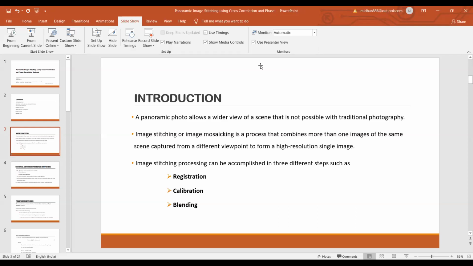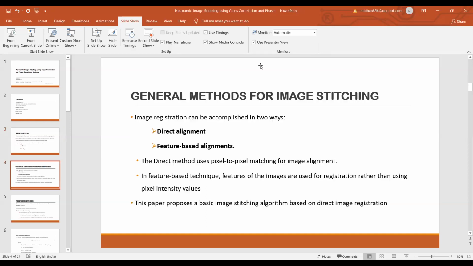It is the process of matching and aligning 2 or more images that may be taken at different times, from different sensors, or from different viewpoints. Image calibration is used for eliminating optical defects such as differences in exposure, lighting, illumination, etc. And image blending is used for removing the seam present in the stitched image, that is, in the panoramic image.